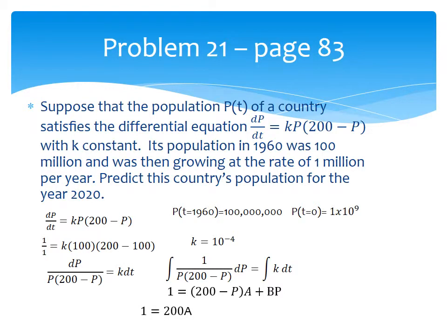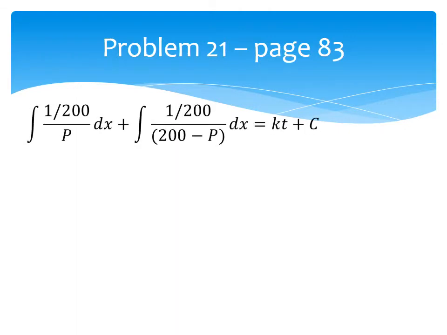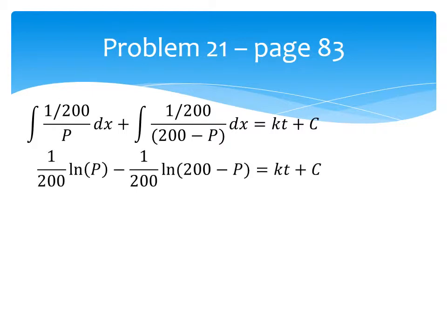And from that, I get two equations. I get this equation for A, and I get this equation for A and B. And so if you solve, A has to be 1 over 200, and that means B has to be equal to A, which is 1 over 200. So I can plug them back into my partial fractions representation and solve these integrals. Now, we get this expression.